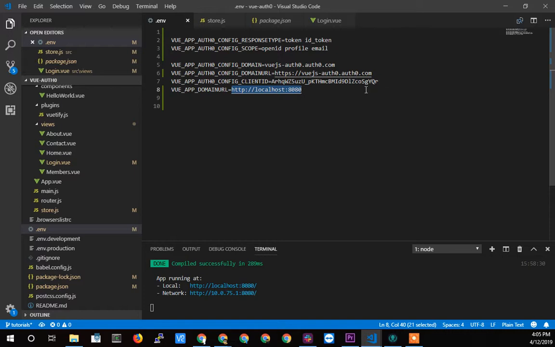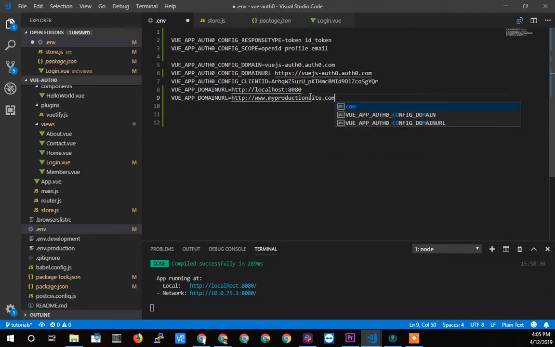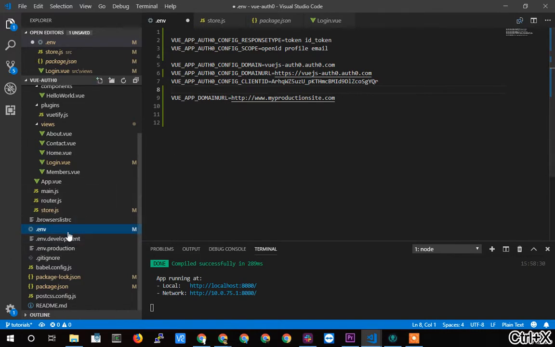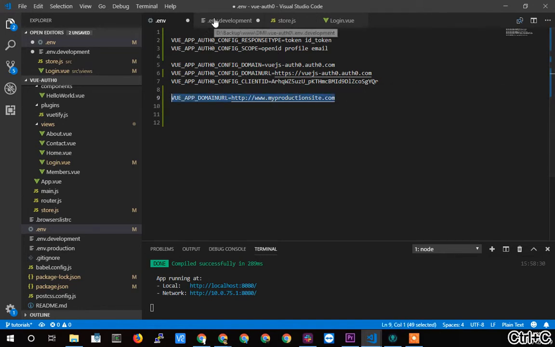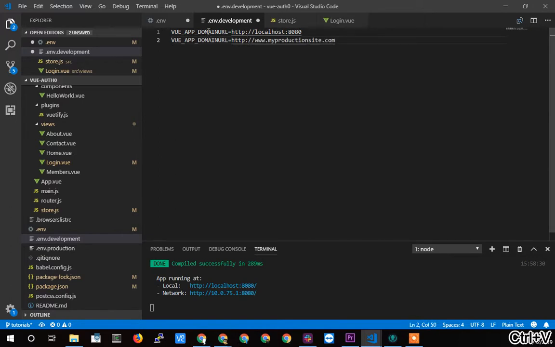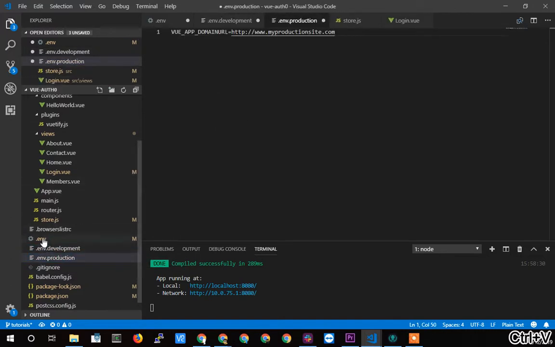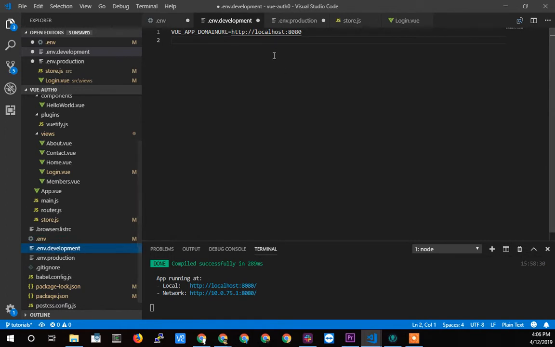Now, if you were in production, you would want to return to www.myproductionsite.com, and you would store this variable in your production file. Remember, they're the same variable, right? I copied and pasted them. I'm just going to paste it in here just to show that real quick. They're the same up to this point. But you would put that in your production file, and when the app is loaded with a development environment, it's going to load this version of that variable, and in the production environment, it's going to load that version. And that, I talked about, is different based on if you run npm run serve.